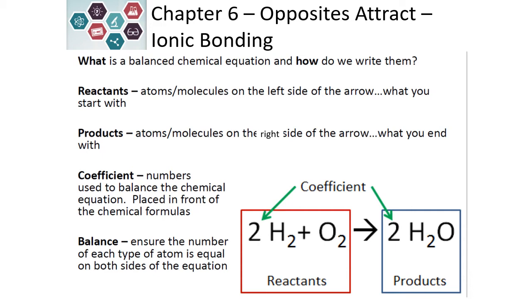So in our example, by putting a 2 in front of our hydrogen, this tells us for hydrogen, we have 2 times 2 for a total of 4 hydrogen on the reactant side, and we have 2 times 2 for a total of 4 hydrogen on the product side. For our oxygen, there are 2 oxygen on the reactant side, and on the product side we have 2 times 1. If there's no subscript written, we assume it's 1, and so there's 2 oxygen. So this particular example is balanced because we have the same amount and type of elements on each side.